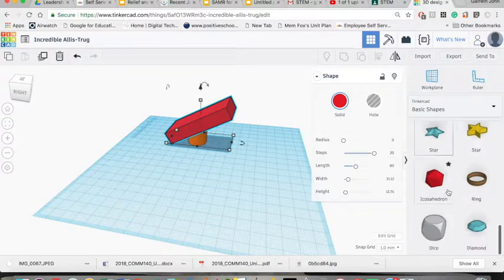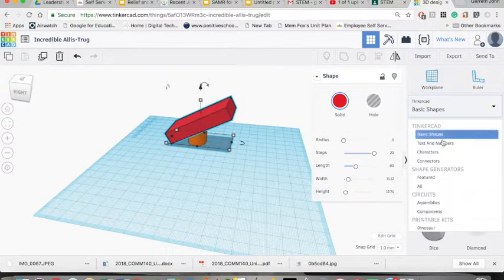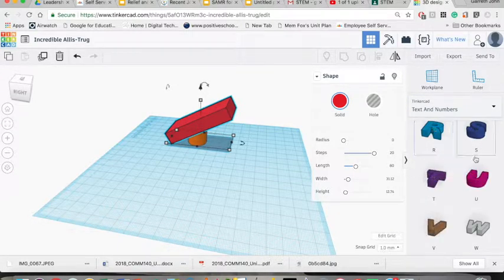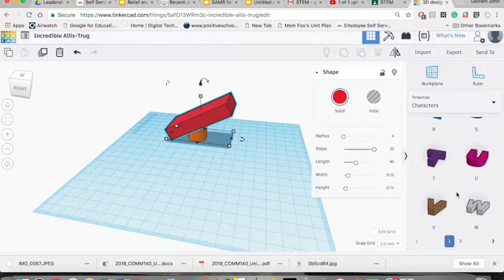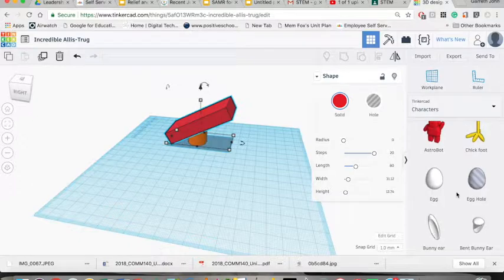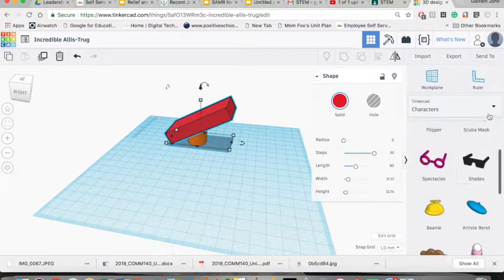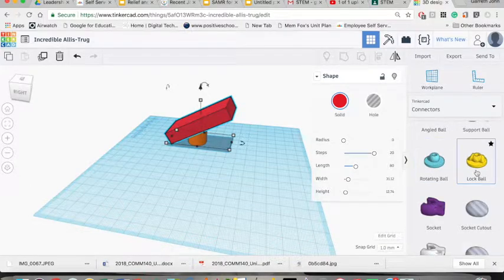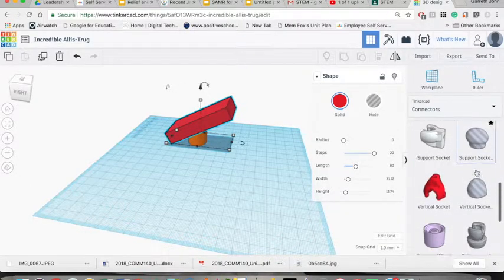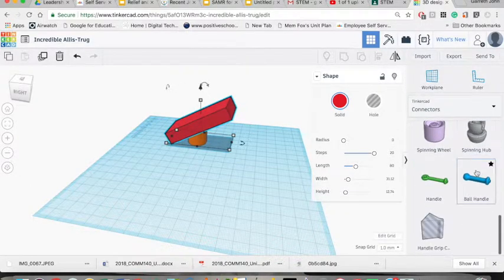You've got your basic shapes, text and numbers, so your specific letters, characters, chicken foot, shades, connectors. The connectors are really important, more when you get into very technical things, but at this point, they're kind of good as examples.